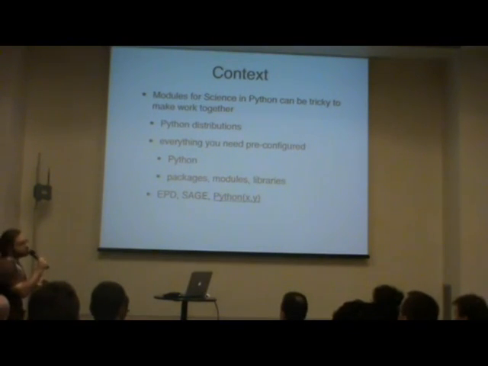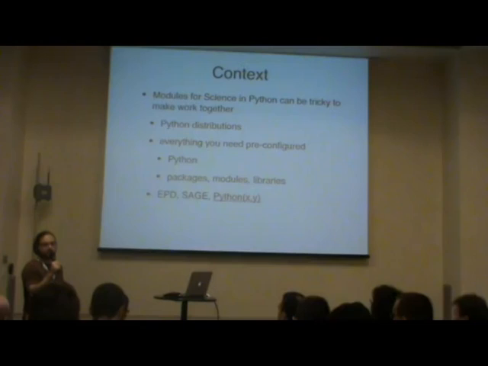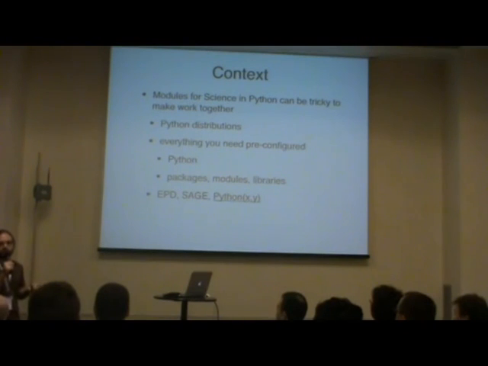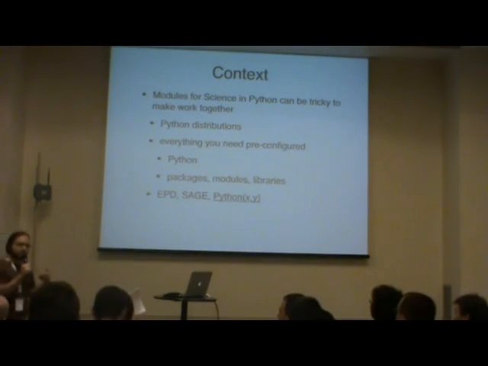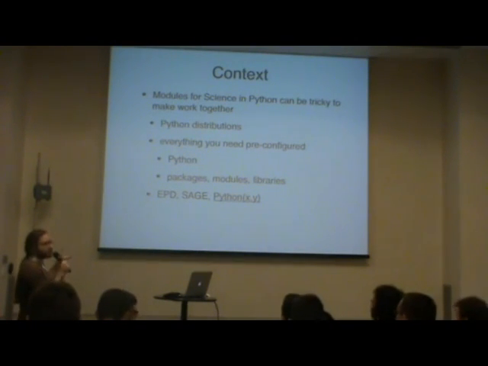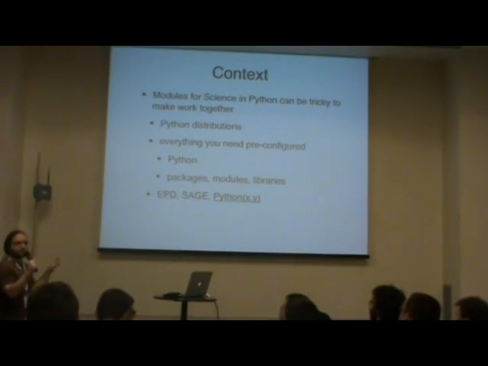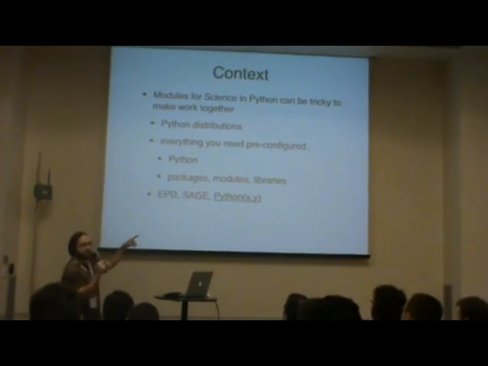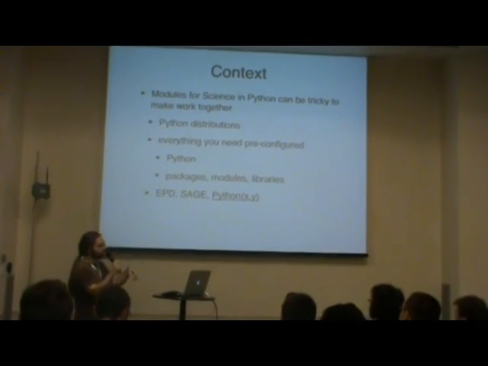And you have packages which are already pre-configured and pre-installed and all the libraries that they depend upon. This is because there's a lot of difficulties in installing recent versions of SciPy, Numpy, Matplotlib, because each of them depends on the other and they require specific versions and specific libraries with the right version number and all that. So the Python distributions solve this problem, and you just have one thing to download and install, and then you're good to go. You have all the tools that you require to do science and engineering in Python. Here on the last line, I show a few of these distributions, and we're going to use the last one.